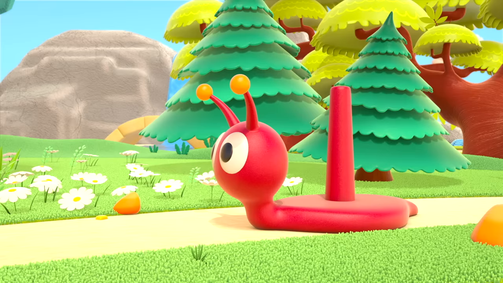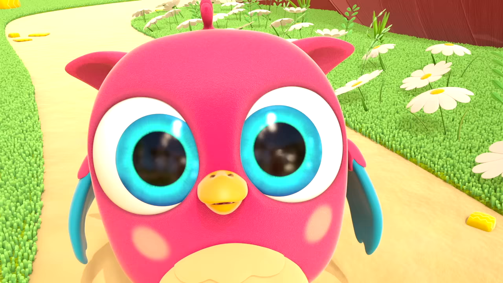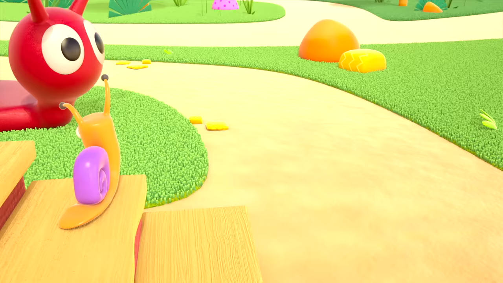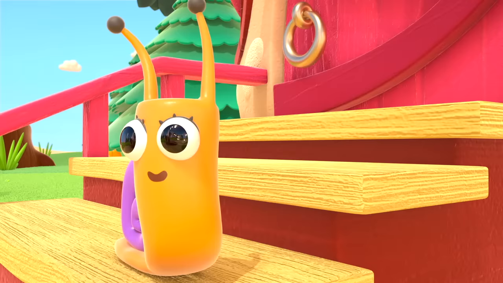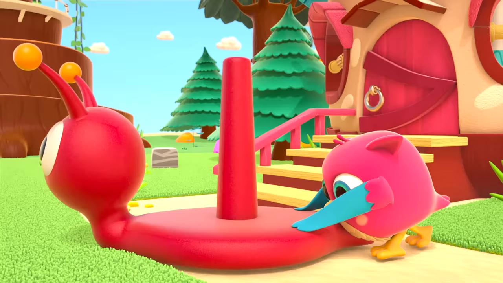This is Hop Hop's new toy, a snail pyramid. It's not alive. You can't play hide and seek with it. This is a live snail. Oh, it got scared and hid in its shell. Hop Hop will play without it.